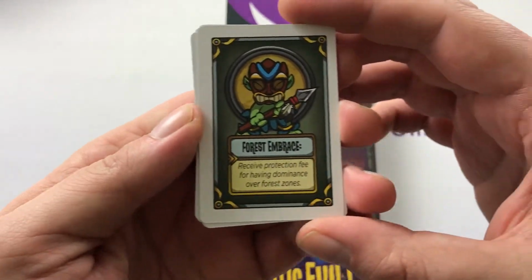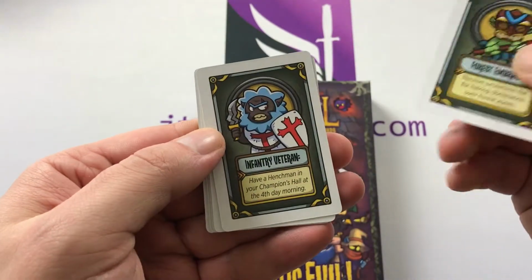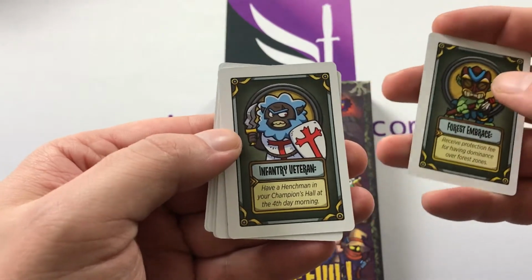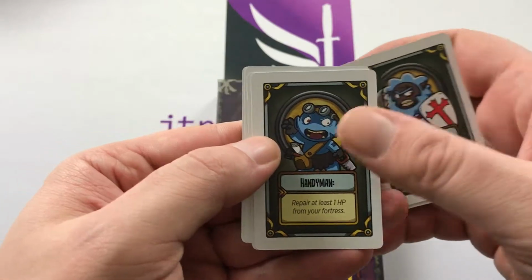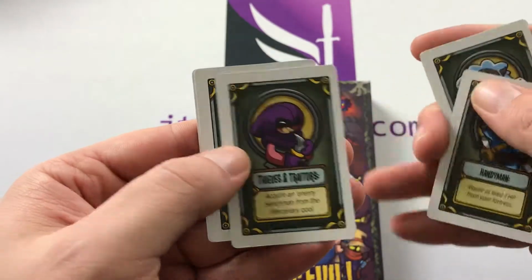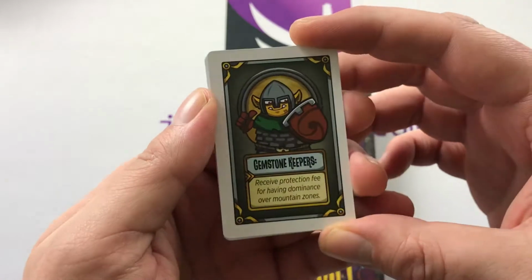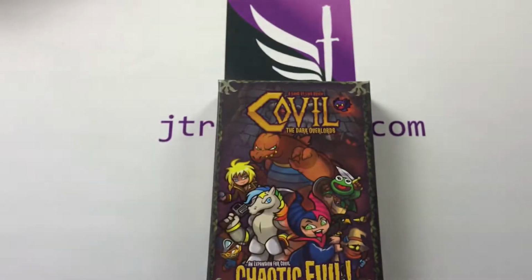So this one says, receive a protection fee for having dominance over forest zones. So if you control the forest, you can cash this in and draw a power relic. As you know, power relics are very powerful. They give you abilities. Or they can also be cashed in for money to recruit a mercenary. So there's loads of those. So you can take an action to repair an HP of your fortress, and then you can draw a power relic. So these are all really good. These were very nice. Obviously very simple. Doesn't add too many rules. People can read that and know what that means, and they know they can draw a power relic. So yeah, it's very good.